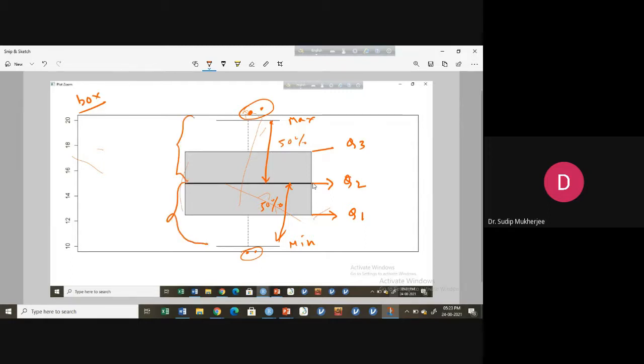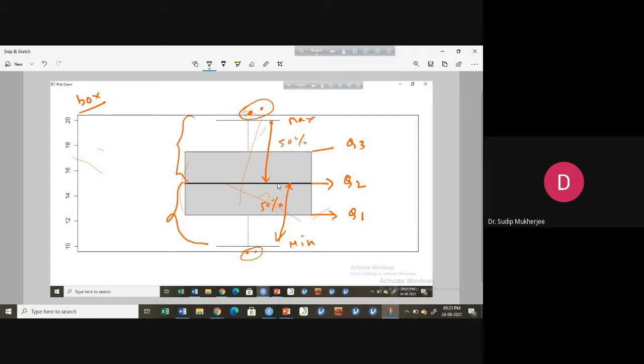So clearly, the 50% values above the median take more space, but the values below the median take less space than this region. So clearly, this is not a normal situation. There must be a skew. And clearly from the histogram, it is clear this is a positively skewed data.